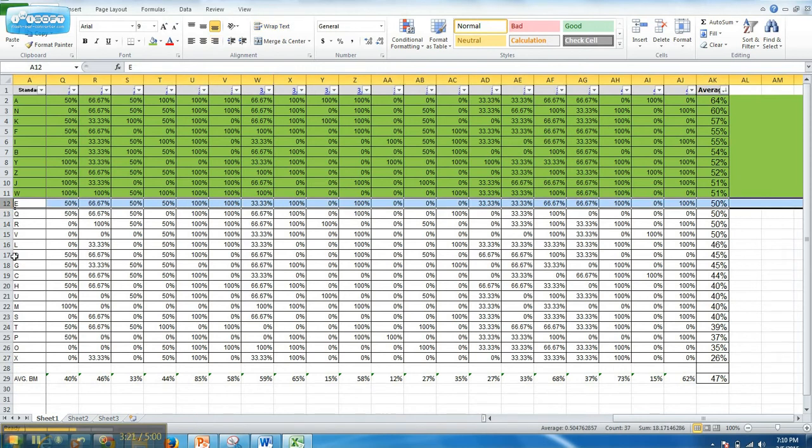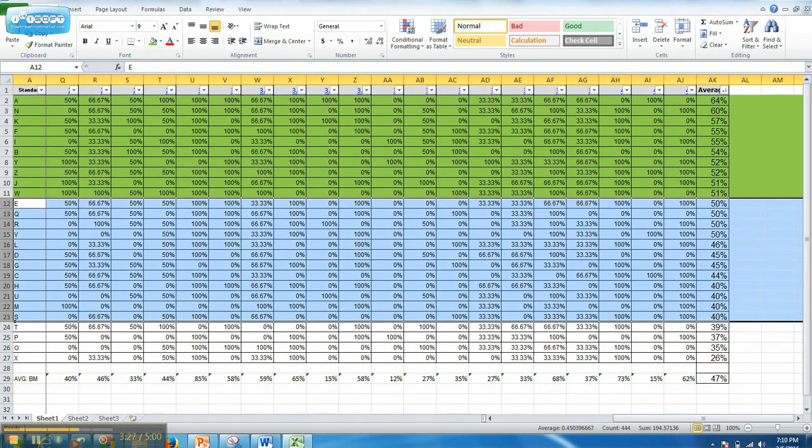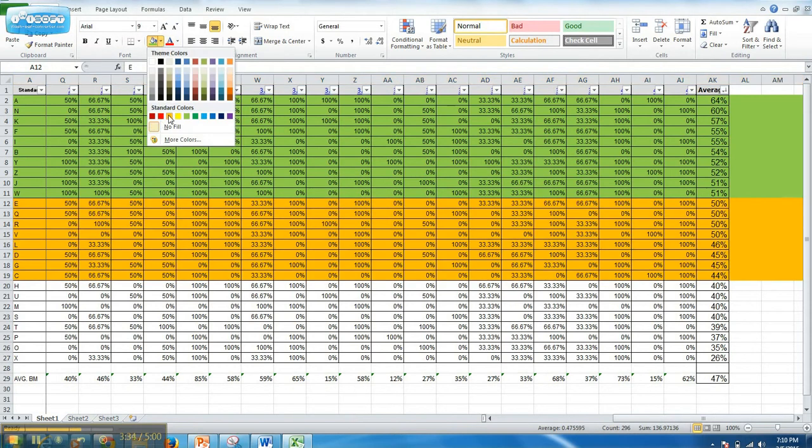We're going to go down and I'm going to select from 50% to maybe 40%. Yeah, actually I'm going to go 44%. And I'm going to make these students orange. Orange is kind of hazardous here. 44% is still looking pretty good for the EOC, but they are going to need a serious push. These students can fall at this point. They're going to be on one side of the proficiency or the other. We got to give them the exact intervention they need to make sure that they get on the right side of it.